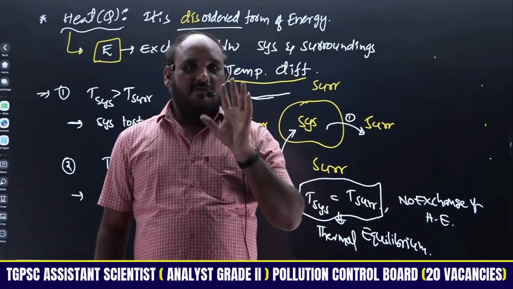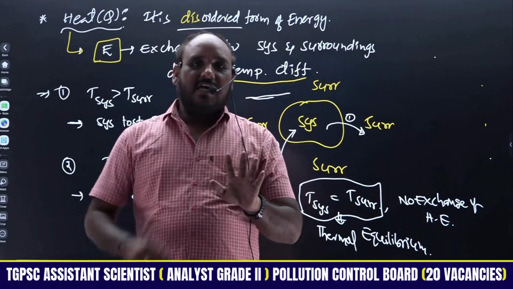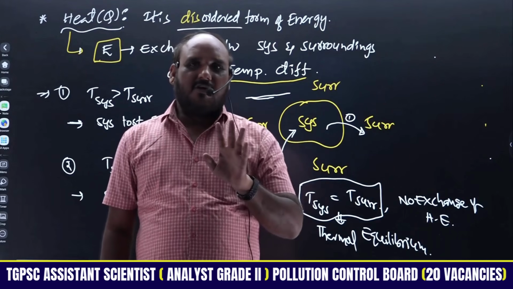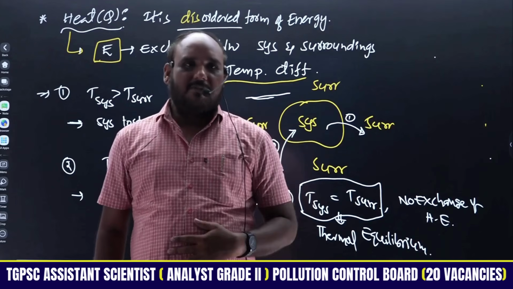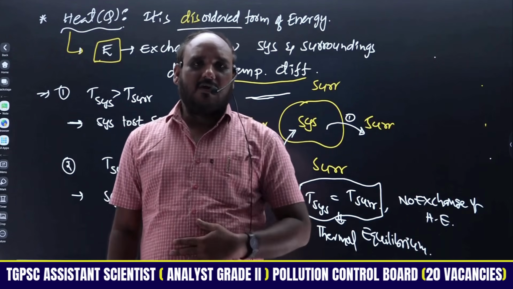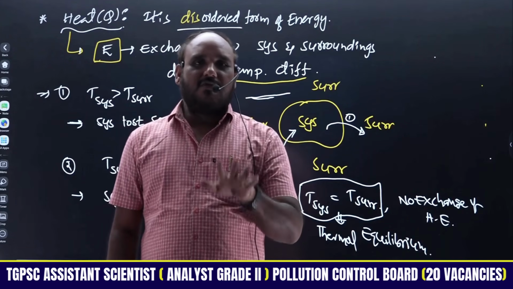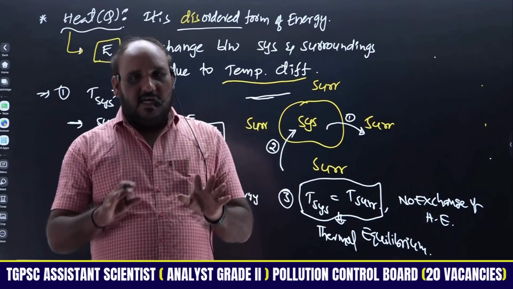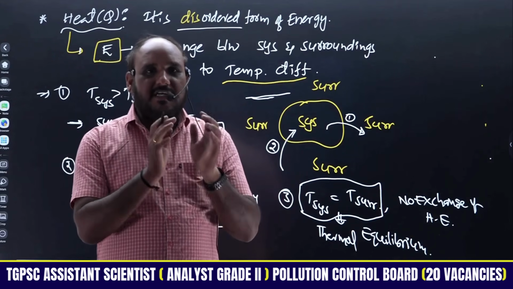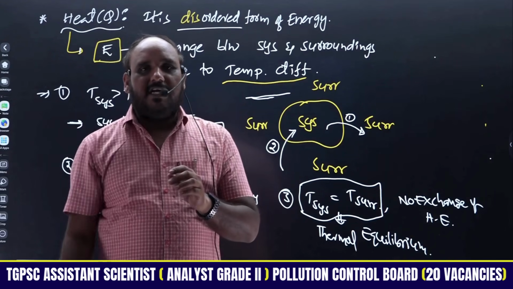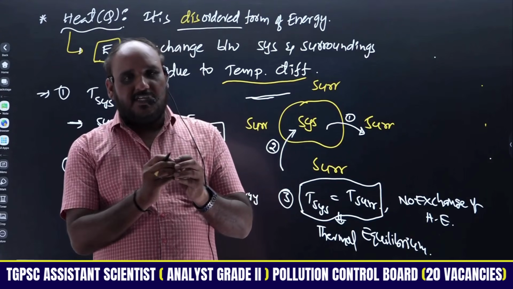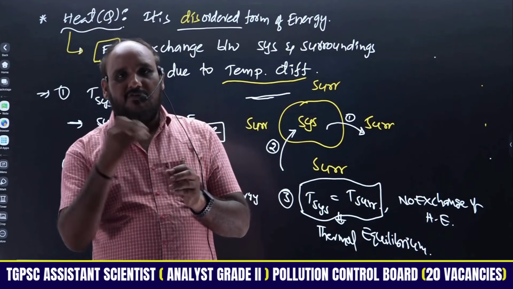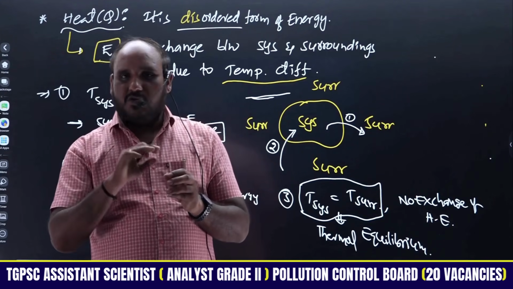For example, water at 100 degrees centigrade. Environmental temperature is 27 degrees centigrade. Now in summer hot conditions it will be approximately 40 or so, right? But generally we may consider room temperature as 25 or 27 degrees centigrade, right? So hot condition means 100 degrees centigrade, surroundings will be 27. Some amount of heat energy is transferred to the surroundings. Whenever the system is going to lose some amount of energy, that will be denoted with Q negative.